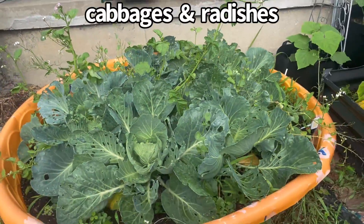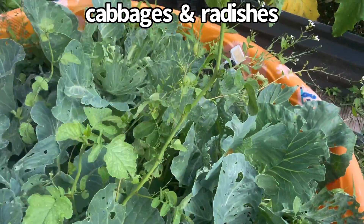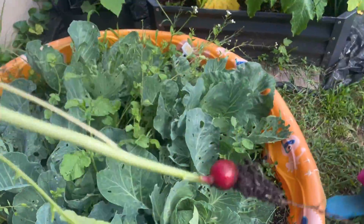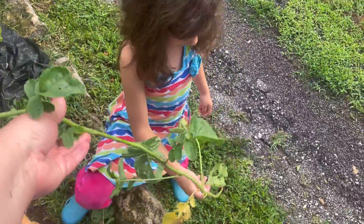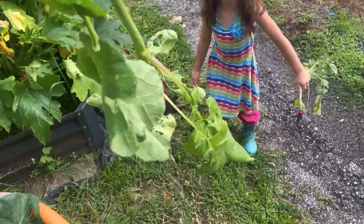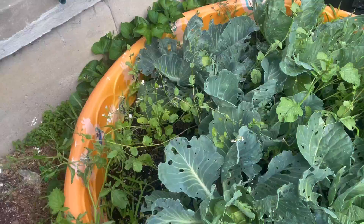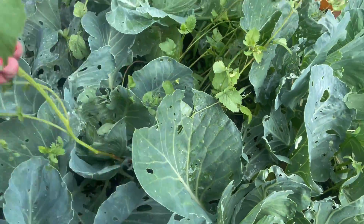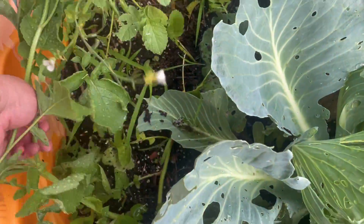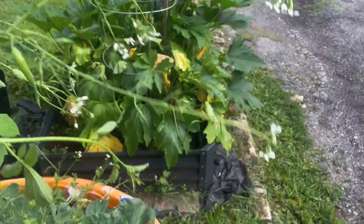Over here I want to show you something cool, Debra. Check this out — these are cabbages and radishes. I'm gonna pull one. You ready for this? Whoa — got a radish on the end. I pulled one out that was super big the other day. Let me try this one. Here we go — that's what I'm talking about. Big ol' radish — it's so gigantic. Let's pull a bunch of them. Here's another radish. Oh, that one just kind of disintegrated over time. There's some little ones, but that's okay. I had some fun growing that, letting them go to flower.